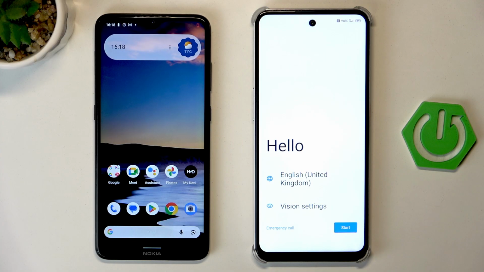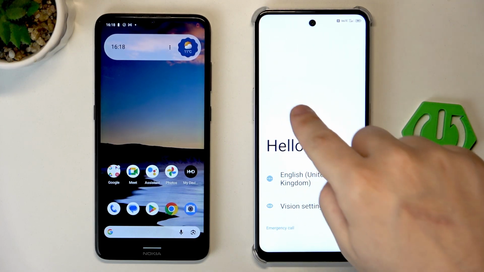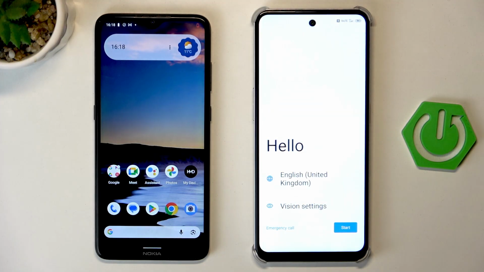Okay, in the beginning I will tell you that I'm really sorry that it's really dark, all the surrounding, but unfortunately we cannot change the brightness during the setup process, so I had to adjust my camera so you will be able to see the screen. So we have to do it in that way.